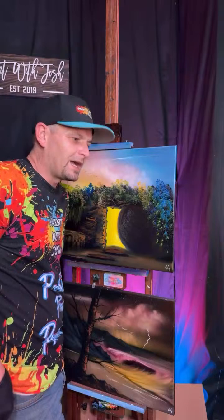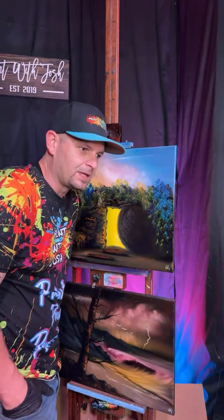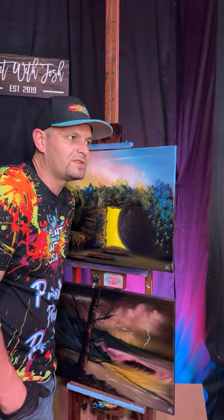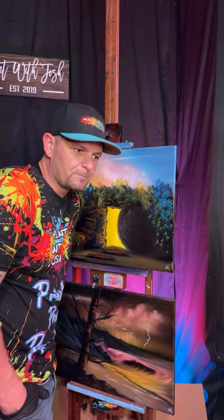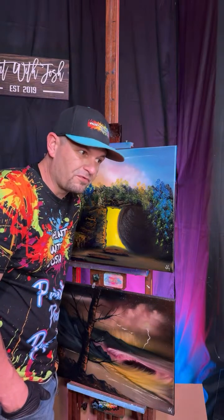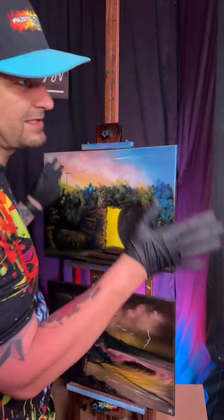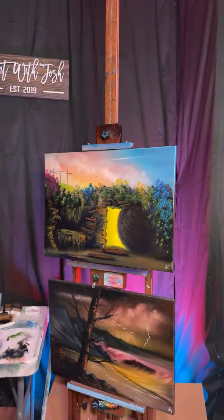Had he not passed away, him and my grandpa would probably still be chit-chatting and stuff. But I was inspired by him. I found Bob Ross. I didn't watch him as a kid. I found him after losing a family member about 5-6 years ago, and we've been painting now for about 5 years and grown to the biggest wet-on-wet painter in internet history as of right now. Just as of right now. More followers than anybody else that does what we do anyway.